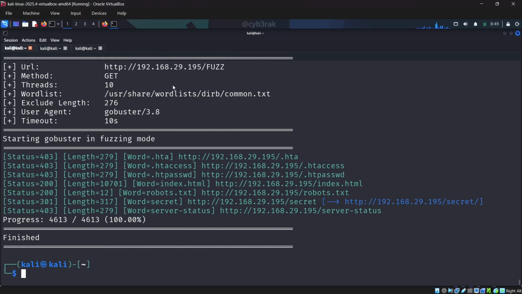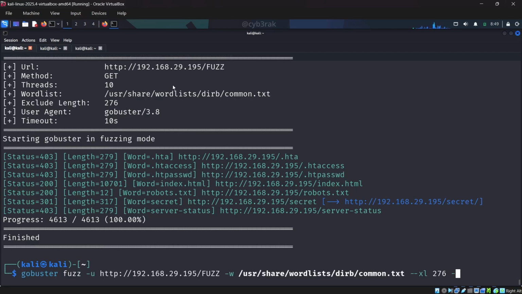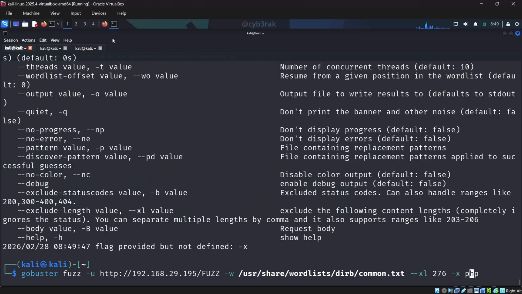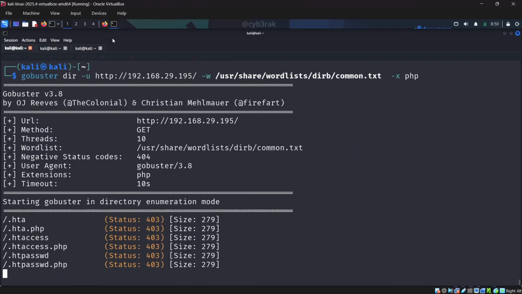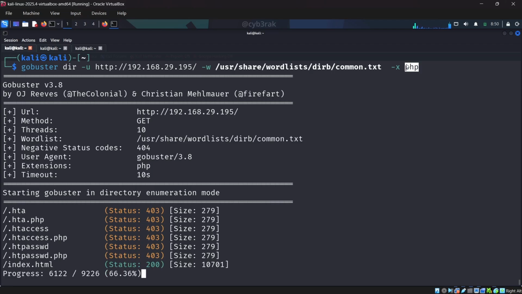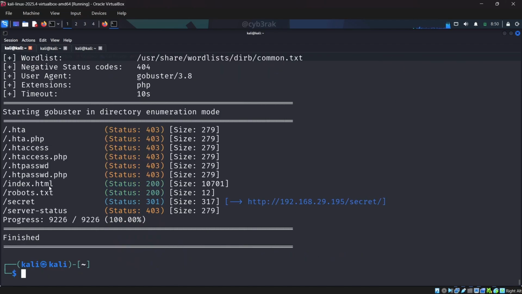Right, so yeah, in Gobuster you can use the minus x option for getting, for example, if you want to get PHP related files, you can just give minus x. In this case, it's basically a directory mode command. So I'm just going to remove this, and change the mode to dir. Now you can see when I give minus x php, it will give you results related to the PHP files. Like you will be able to see some .php from this result, right?